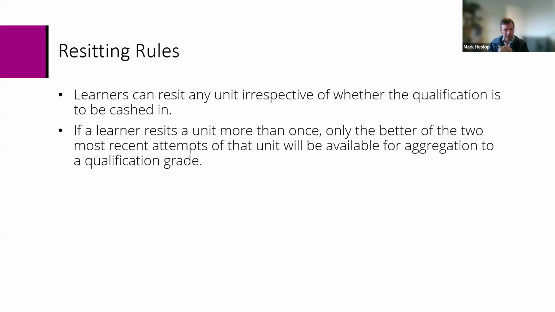So if they were to do 3, so this summer, October, and next summer, only the best of the most recent 2 would actually count for their cash-in. So an exam that they did this summer would not count. So please only put your students through for a resit if it's needed. Because if they do really well this summer and in October and then next summer don't do as well, this summer's great result won't count. Okay, just going to check, see if there's any questions from the chat, but I think we're good to go.